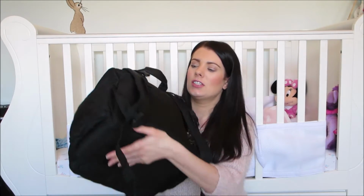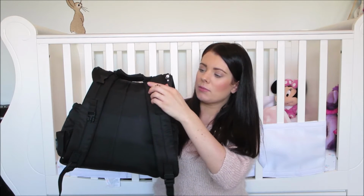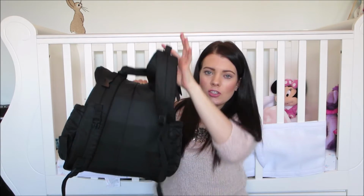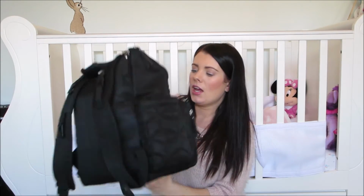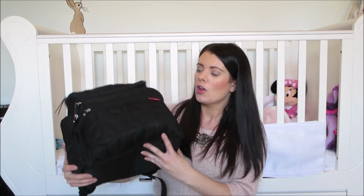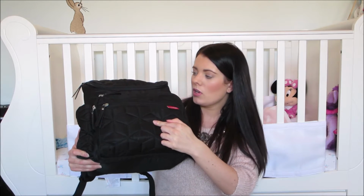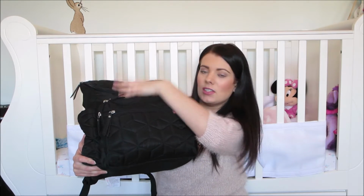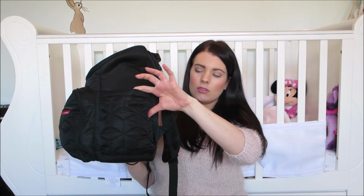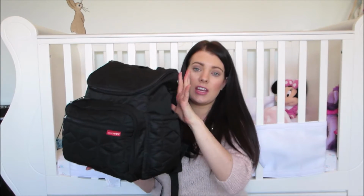But as you can see, you've got the rucksack bits here. I love these clips. These clips go over the pushchair, so you can clip it onto the back. And as you can see, it's big, but it's not massive. You've got two different compartments, one here at the front, and then this is the main bit. And then you've got these sections either side, pockets that you could put bottles in, water bottles, just anything.